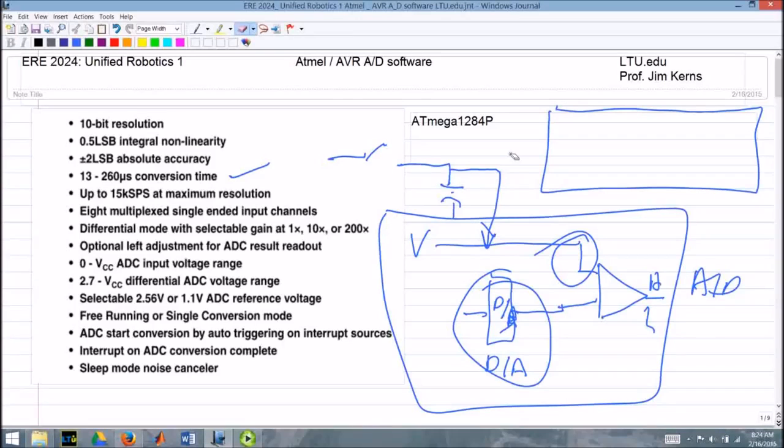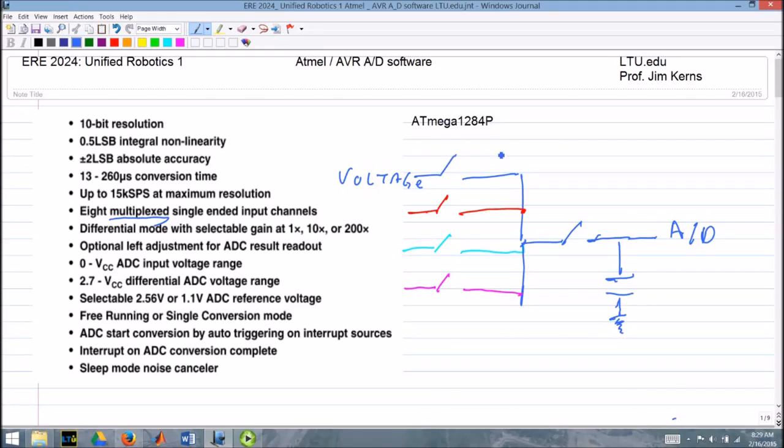That has some implications. That's in general a good thing, but it has an implication because of the multiplexing you actually have. If we look over here on the left, I've drawn four different inputs here. One of them is connected to voltage, the others are just sitting here. Basically what the multiplexer means is you can have up to 8 different pins connected in, and you'll close a switch to select one of these at a time.